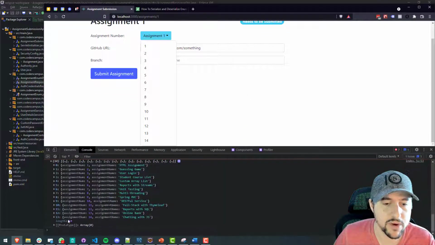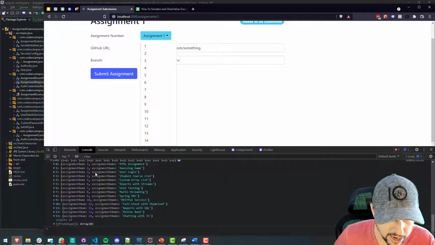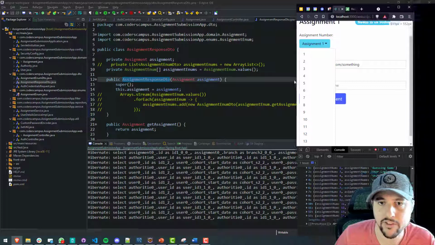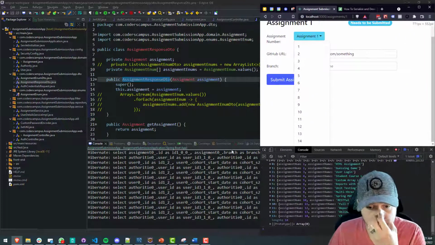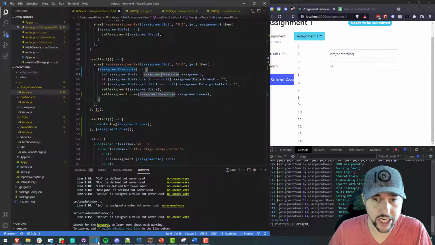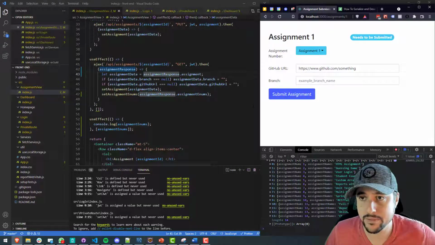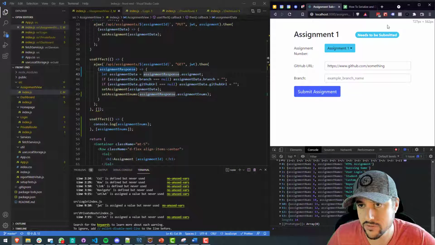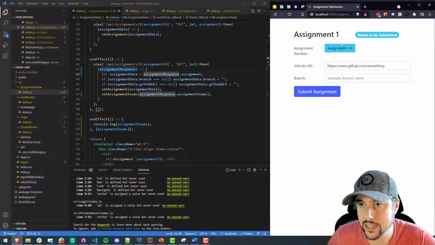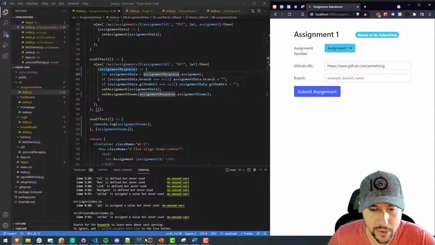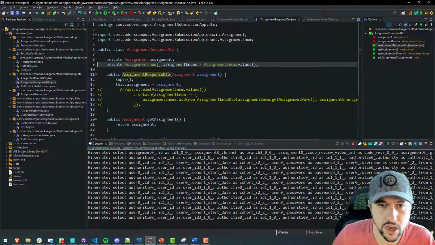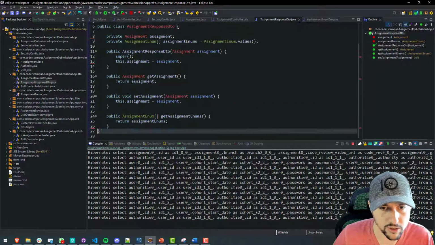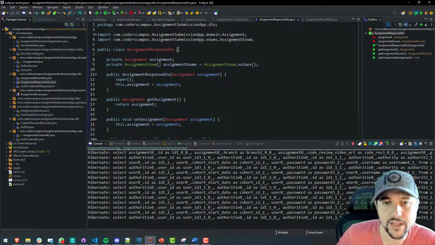Okay, so that is much, much nicer. You see the output here is the same as we had before, where I had to do the mapping myself. But the problem with doing the mapping yourself is if anything changes in the enum, you have to remember to update the mapping code as well, which is just going to lead to bugs in the future. So I'm glad I looked up how to do that. Now I'm going to roll back the code and delete all the commented out code, because I don't want to check in a bunch of commented out code. That's never a good thing. Cool. So now there we go.